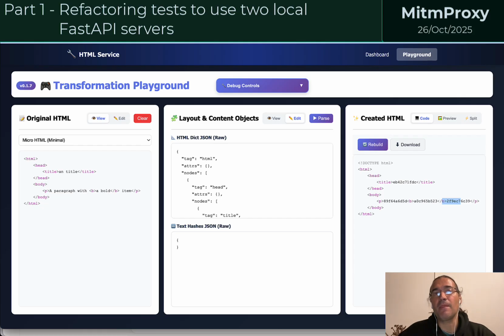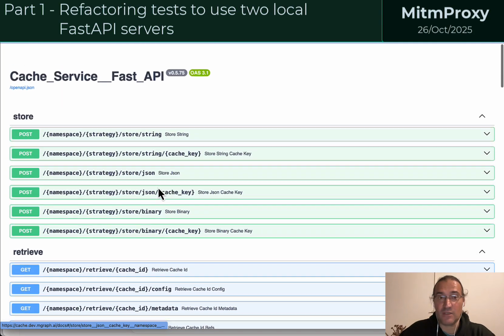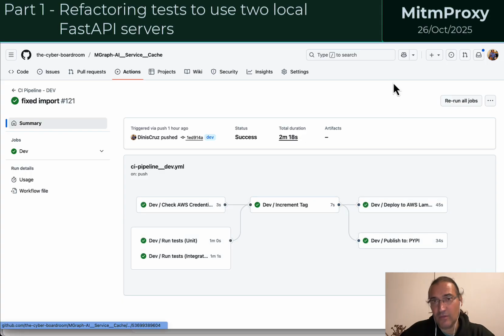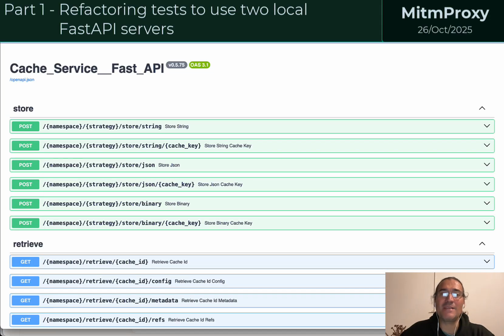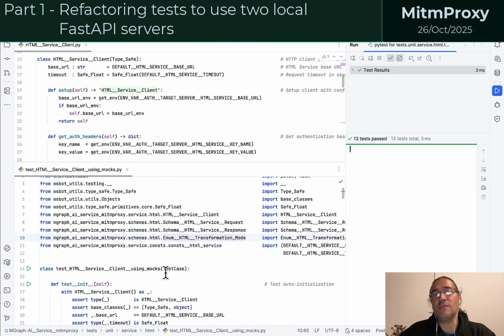So the two other services that we use: a cache service, which is this one here, which is ridiculously powerful. And by the way, everything here is done using CI. You can see I deploy and push. And both of these go to FastAPI, which is important here, right? There you go. They go both to FastAPI, which basically means I can access the service also from a Python package.